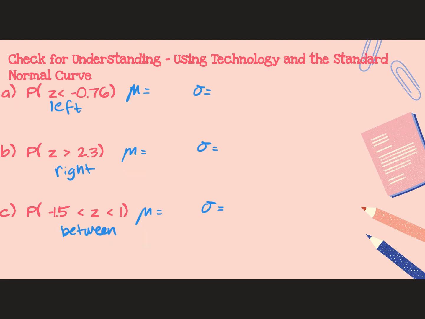And one more. The last thing is that when we are using that technology and we're given a z-score, so we're asked for the probability of z is less than a number, or z is greater than a number, or z is between two numbers, it's going to be that same process, that normal CDF, except remember for our standard normal curve, our mean is 0 and our sigma is 1. So for all of these examples, we would use that same process. Lower for to the left would be negative 1E99. The upper would be negative 0.76. Put in your mean of 0 and your sigma of 1. So go ahead and try these 3 problems. Pause the video and come back for the answers.